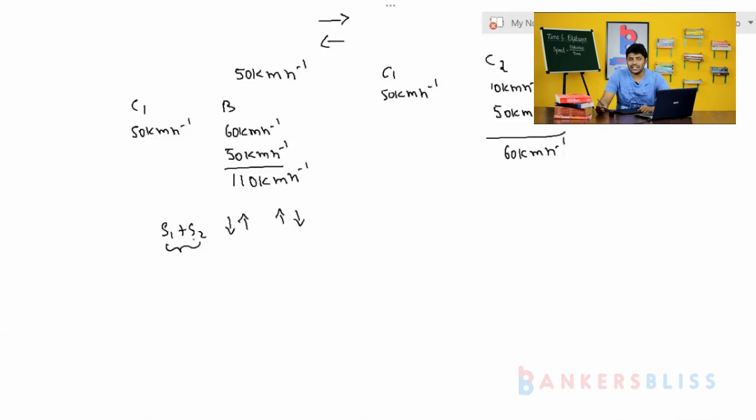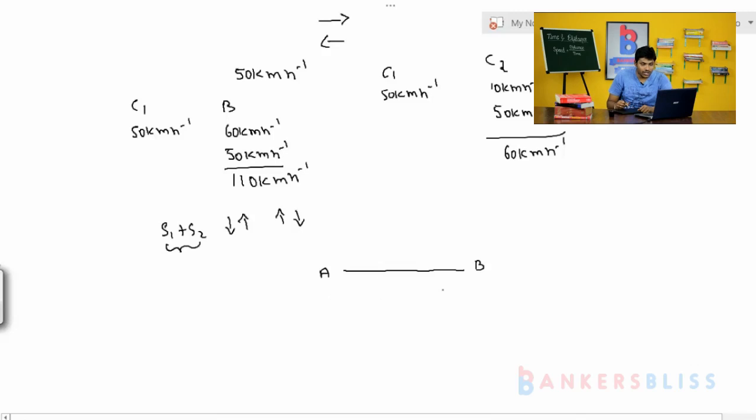See here, let me take an example of how this relative speed works. There are two places, called A and B. A person from A, called X, is going to travel and wants to reach B. The speed of X is 30 kilometers per hour. Next, one more person, called Y, is traveling from B. The speed of that person is 20 kilometers per hour, and the distance between these two cities is 100 kilometers.